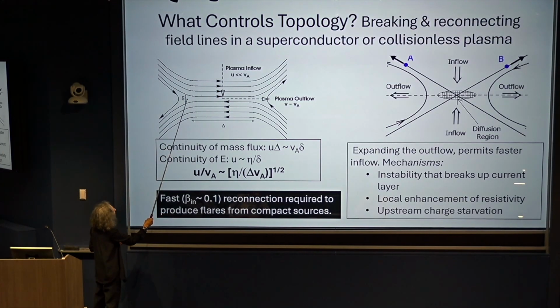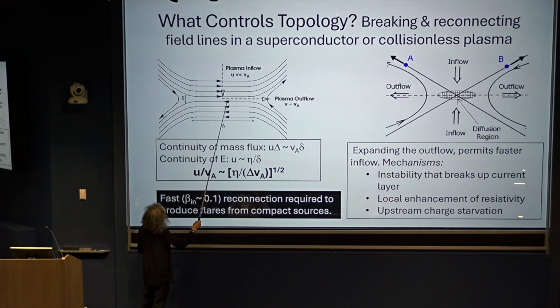I've drawn here a current sheet. This is the early idea of magnetic reconnection due to Gene Parker and somebody named Sweet. The idea is that you bring plasma in at some velocity over this whole broad current sheet, and then you have to expel it through a region which is very thin. It's very thin because in a highly conducting plasma, the only way currents can dissipate is if the scale of this reversal here is very small.